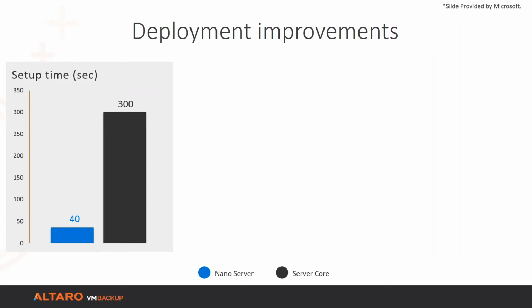Then for deployment improvements, installation time is about 40 seconds for Nano Server compared to 5 minutes for server core. We've done some things to optimize the install experience. You build an image offline that you put your drivers and everything in, so it doesn't have to go through the plug and play process.